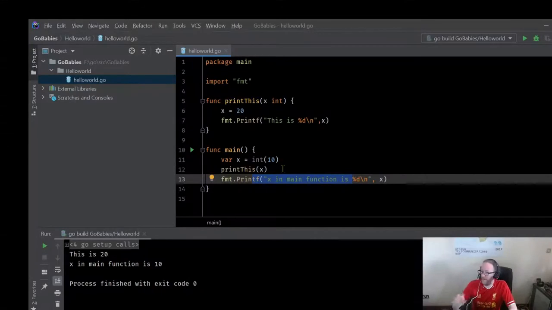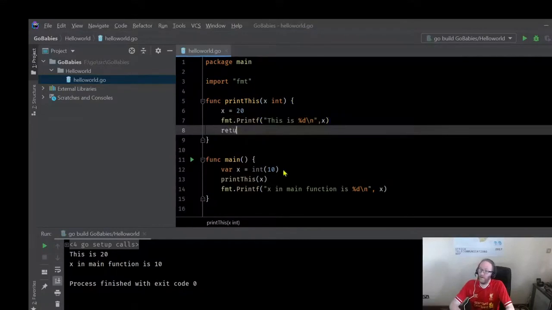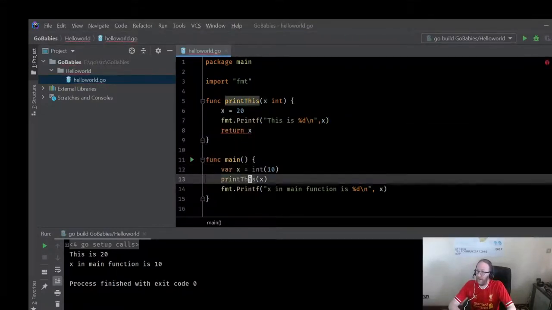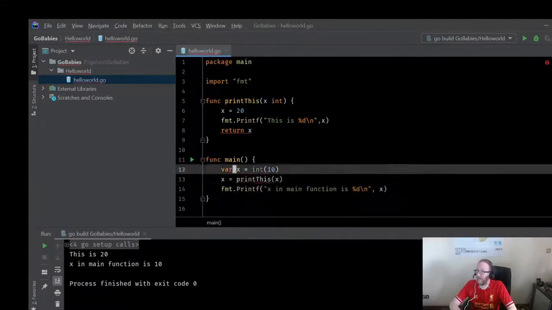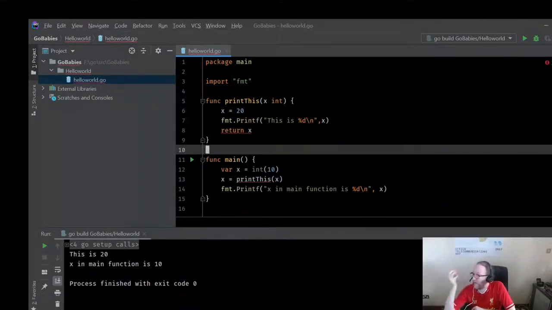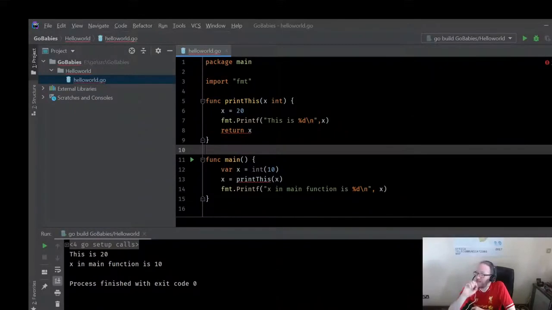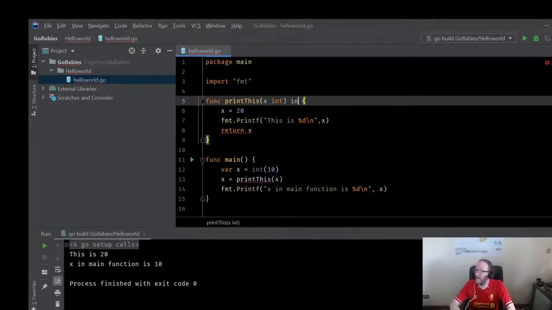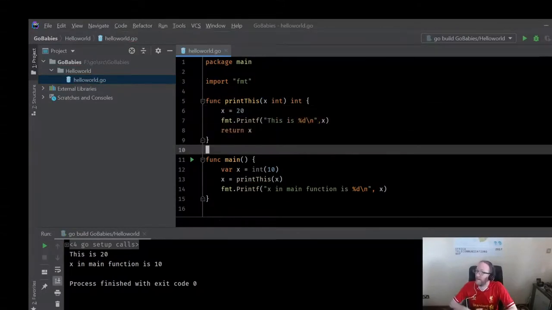So let's say I now wanted to return x, and I were to do something like that. First thing you'll notice is that it's got errors and I can't compile it. One of the things about Golang, your functions will only return what they're told to return. So if I change this definition slightly and tell it this function is going to return an integer, that is now valid code.